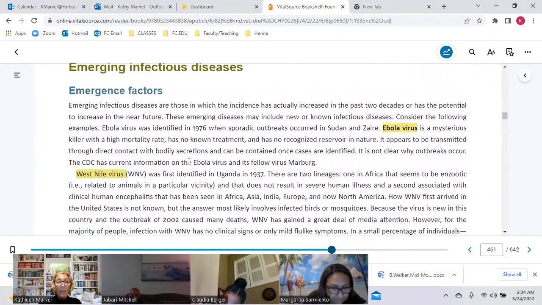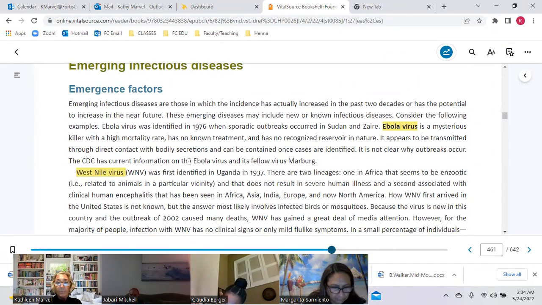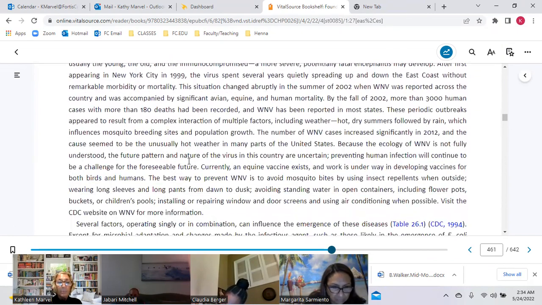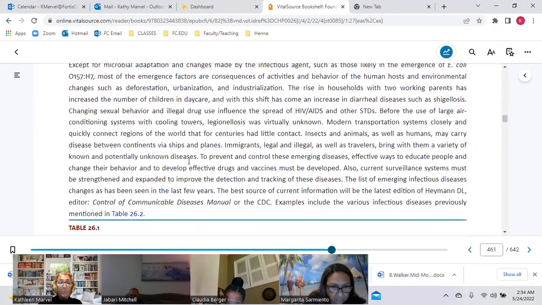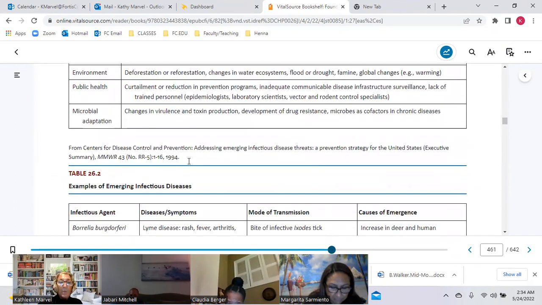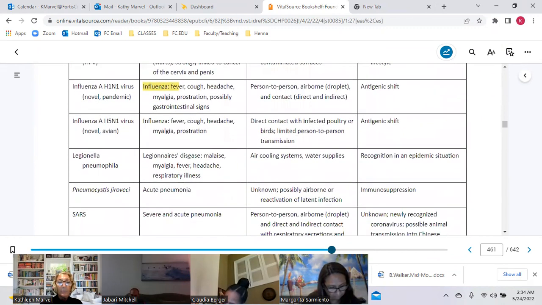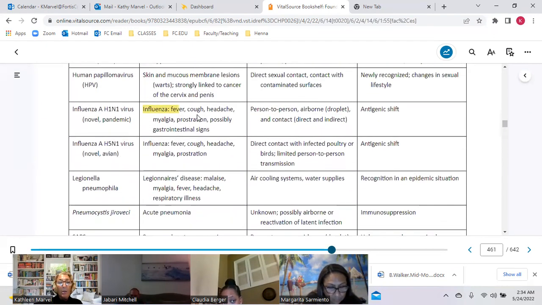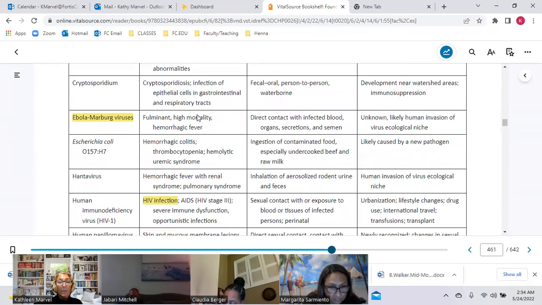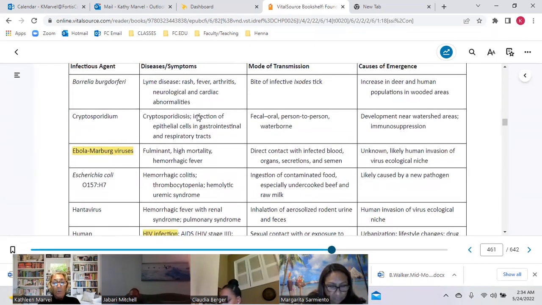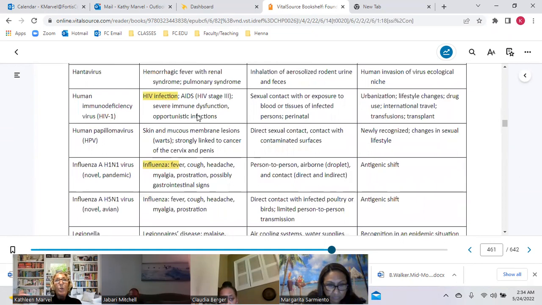It's actually on one of your slides in your PowerPoint. I have them highlighted here. Ebola, HIV, and influenza. Influenza is the other one. So we get 4: West Nile, influenza, HIV, and Ebola. That's what I want you to know. What are the 4 emerging? And when they say emerging, they talk about over the last 10 years. Okay, this isn't like a year ago or 6 months ago. Okay.